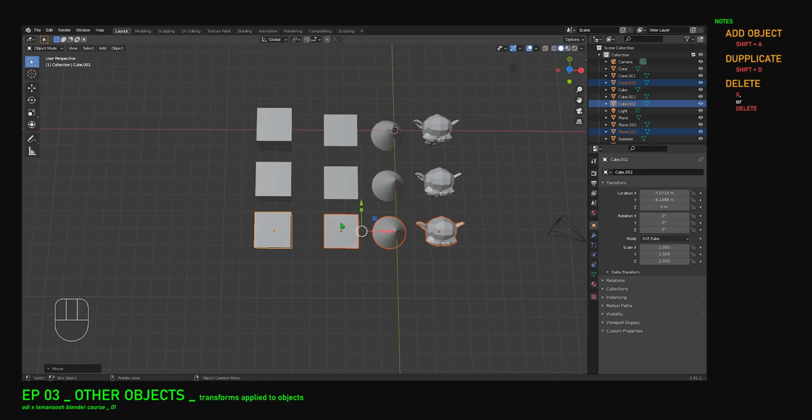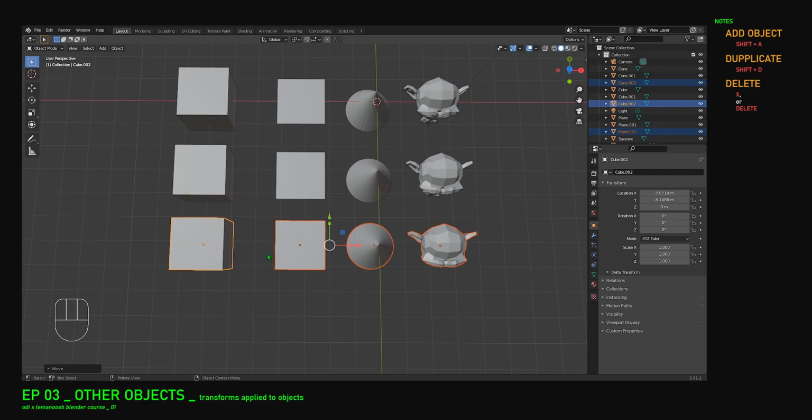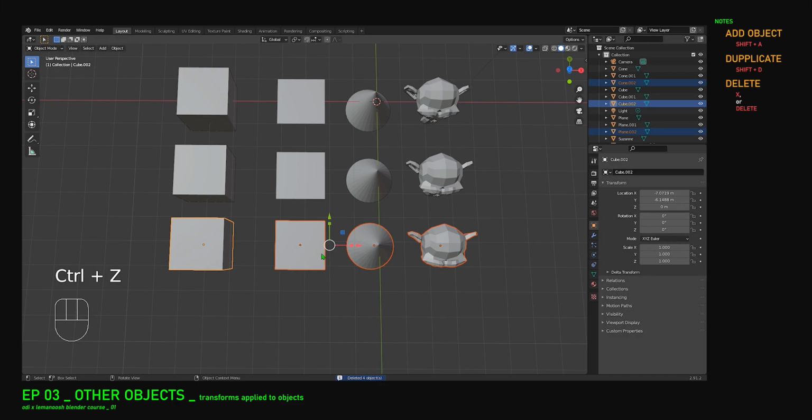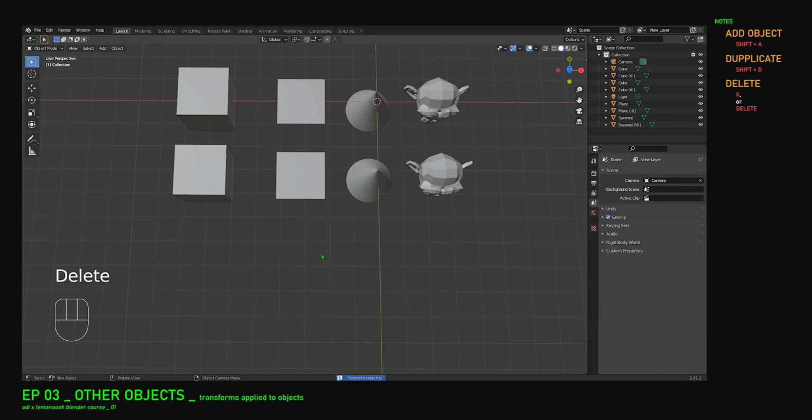It's getting a bit messy here and we don't need that many objects, so let's just remove this row, for example. And to do that, you can press X. So X will ask you if you want to actually delete the object, and yes, we do. But we can also do it another way, which is using Delete.